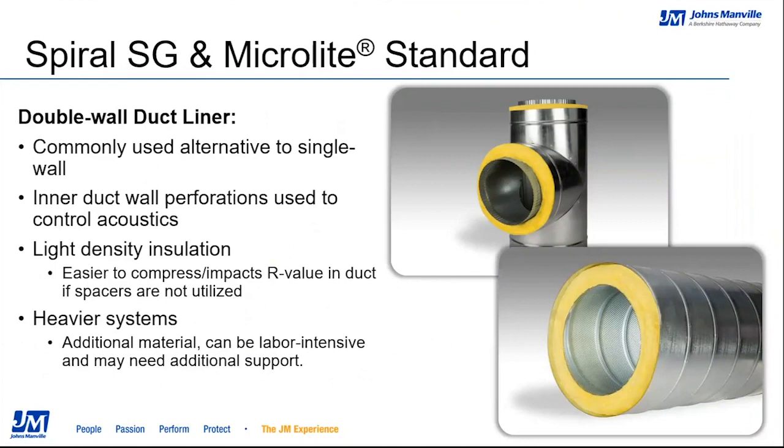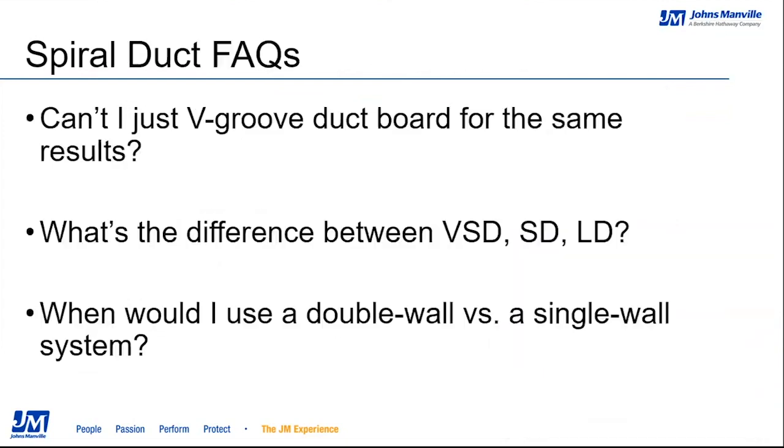You have that inner layer of metal wrapped with a fiberglass blanket, then in turn put inside of the outer shell. You have to be careful. Sometimes if you're not doing it right, you can compress that insulation, gravity dropping down on that fiberglass and compressing it. You don't want that compression, so make sure the contractor is using spacers of the appropriate connector, flange system, what have you. It is a little bit heavier than Spiracoustic Plus, but it's a great solution, and we have products to meet the needs for both applications.